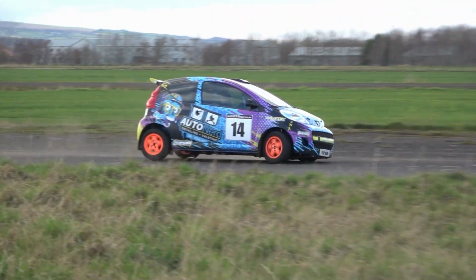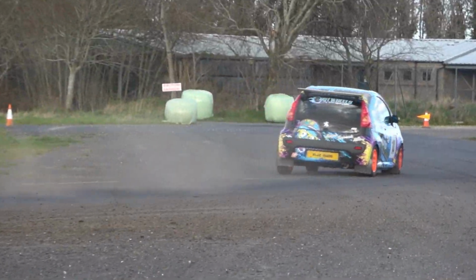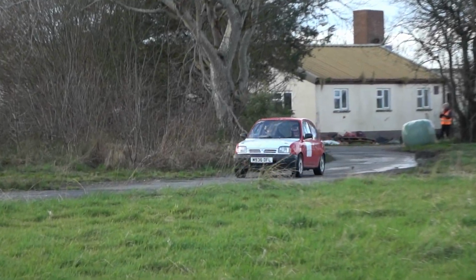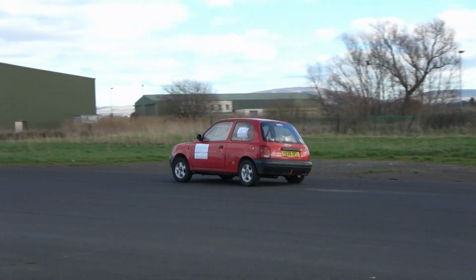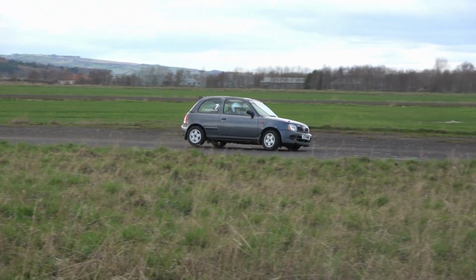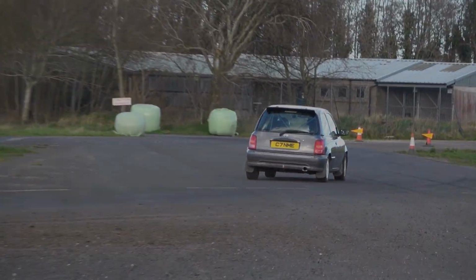And Rhys McElhinney is still leading the juniors. In fact, he's taken 4 of the 5 stage wins so far. Jake Miller is still in 2nd place. He's 4.9 seconds off McElhinney and having a great scrap with 3rd place Caelan Lancashire. Caelan sits just 3.4 seconds back off Miller.